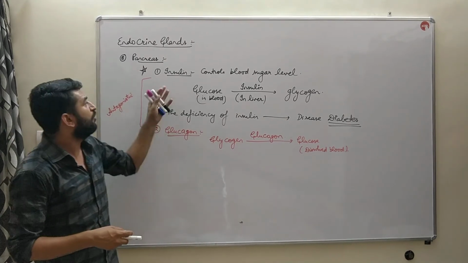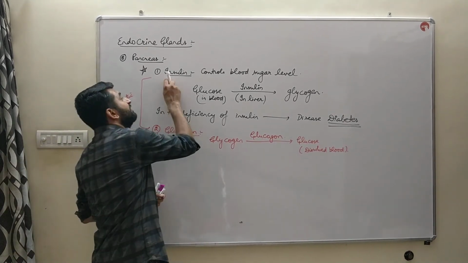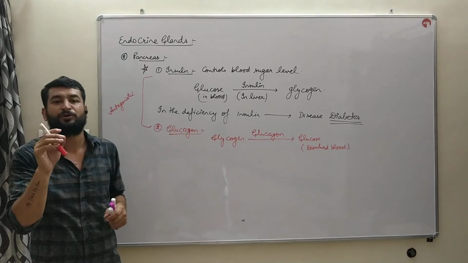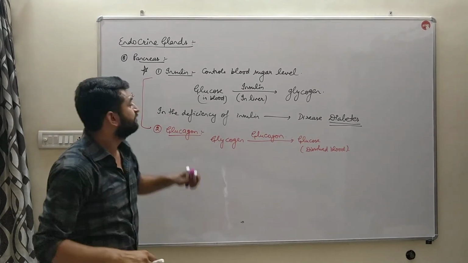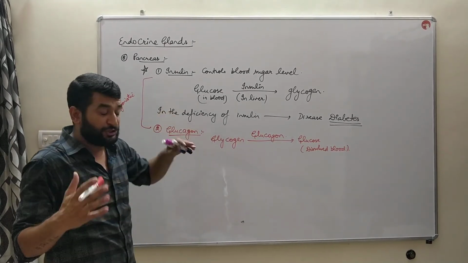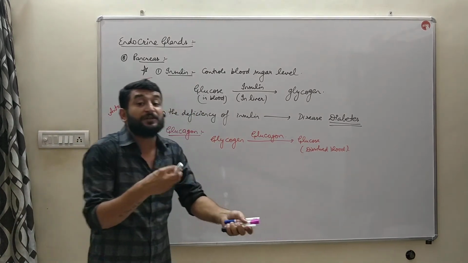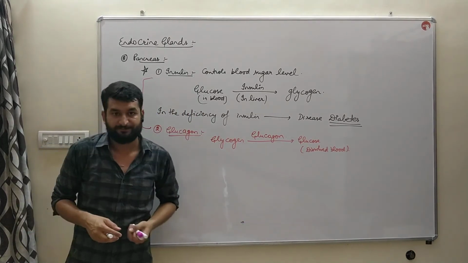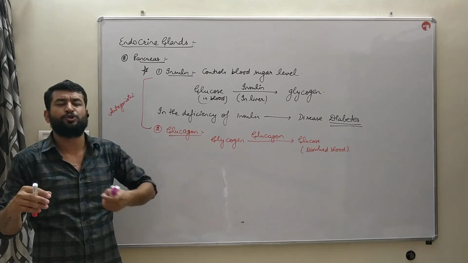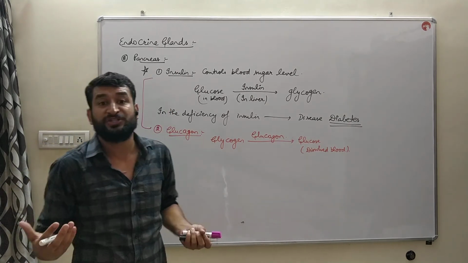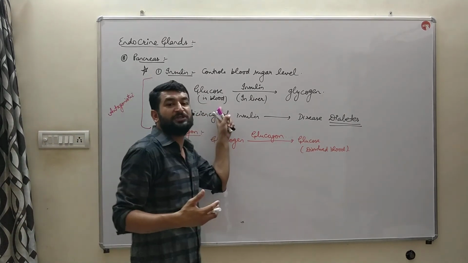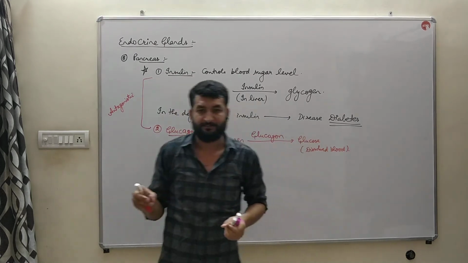So these are the two hormones secreted by pancreas. The one is in your syllabus and that is insulin. A very, very important question for your board exam, bachcho. In the case of a deficiency of insulin, the injections of insulin are to be given to the patient. You must have heard, bachche, that person is given an insulin injection. Why is that insulin injection there? So that the blood glucose level can be maintained normally.